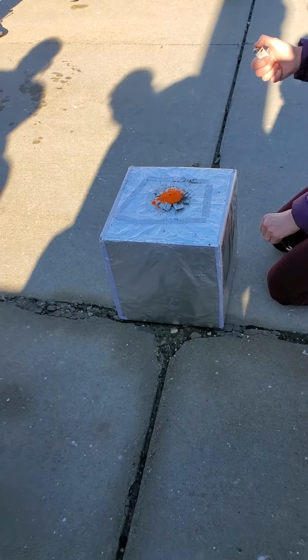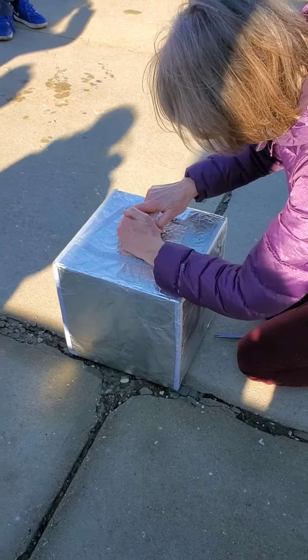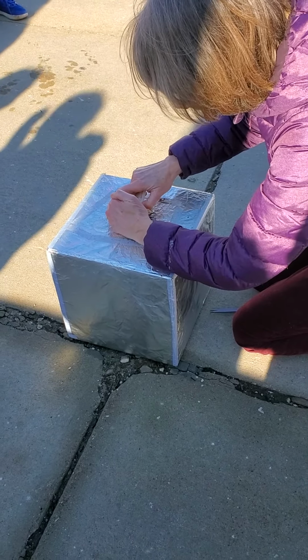It takes a little while for it to really take off. You're going to have to cover it with your hands. You're not eating like that.